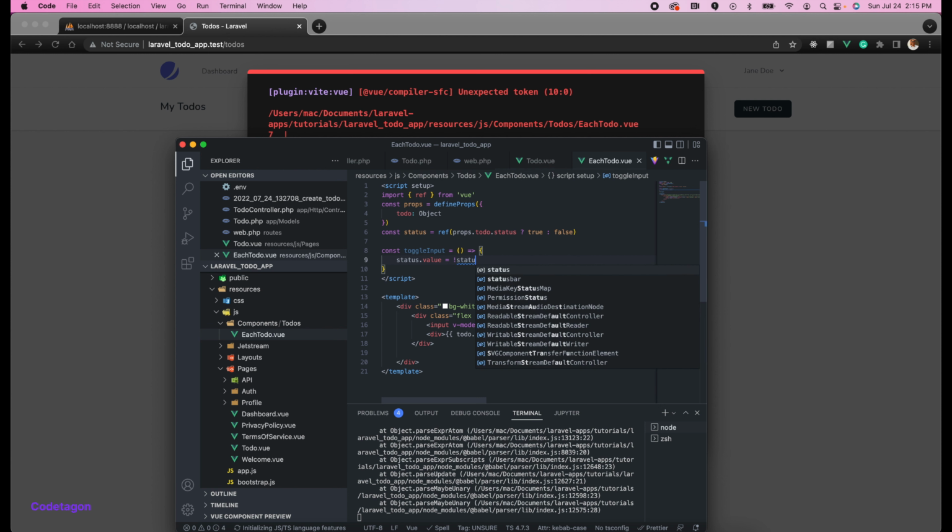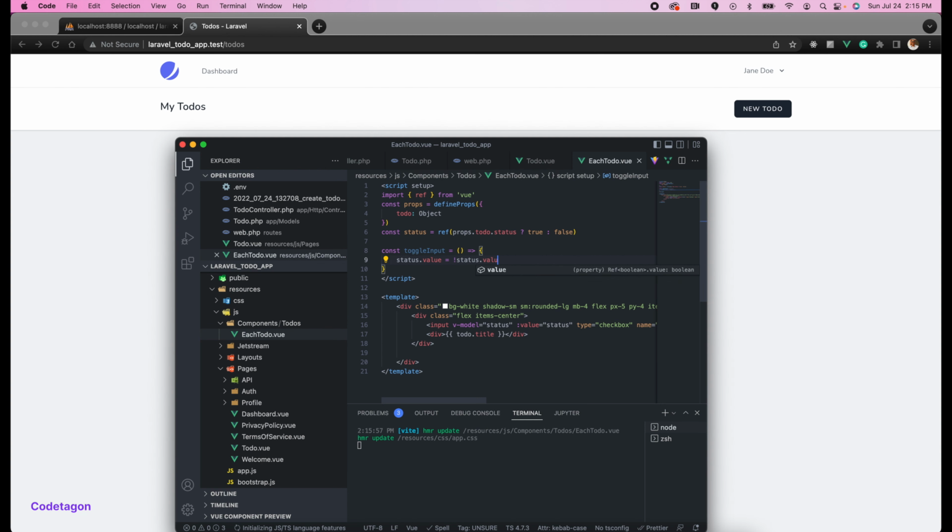You know how toggle works now. It should be the opposite of what you already have. Okay, so you just add that to the whole component, each component. So maybe on click. Nice.